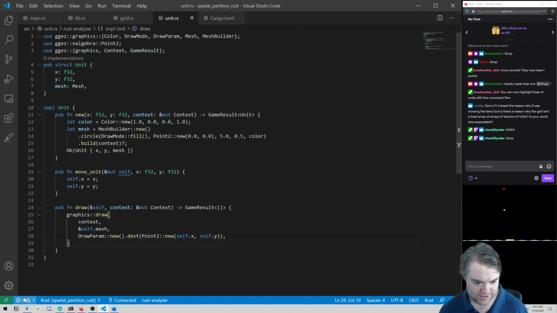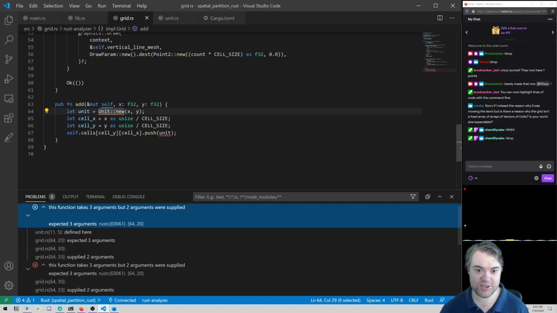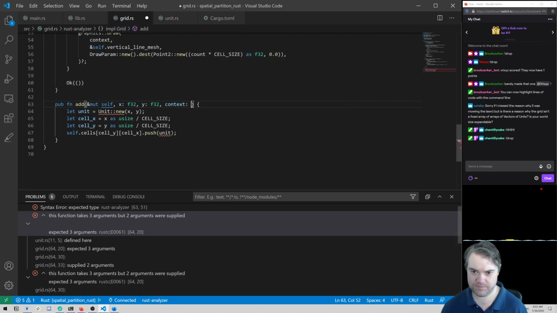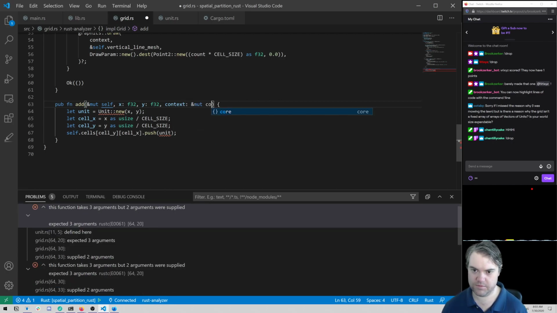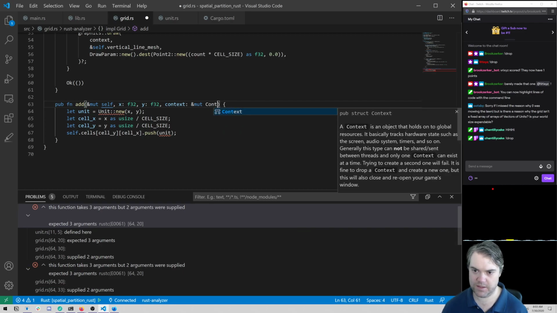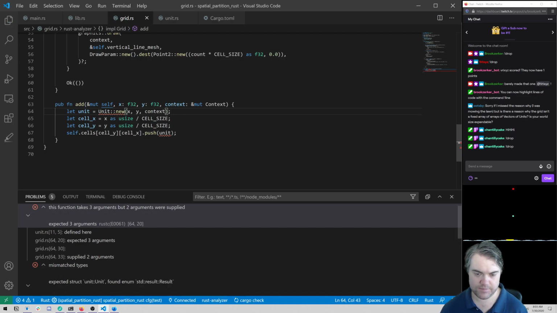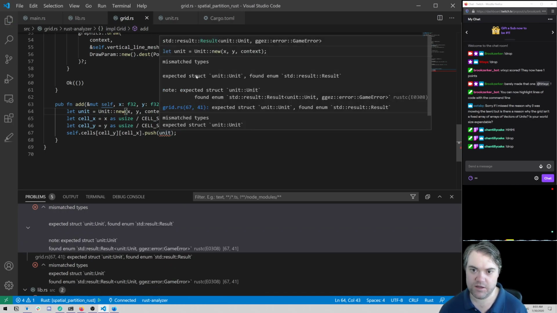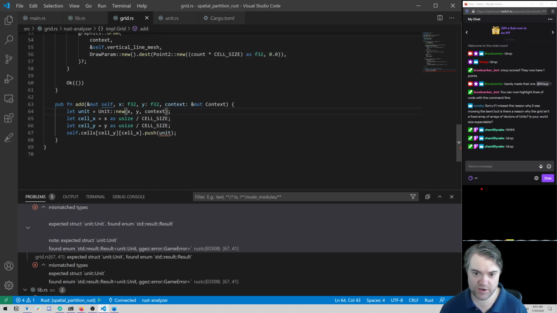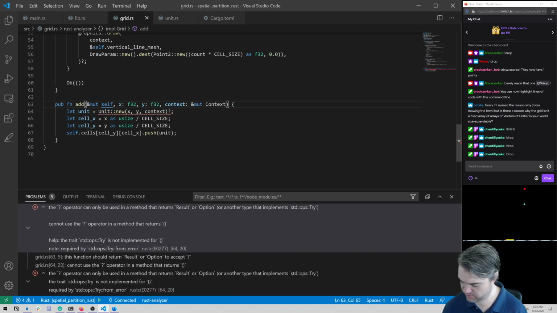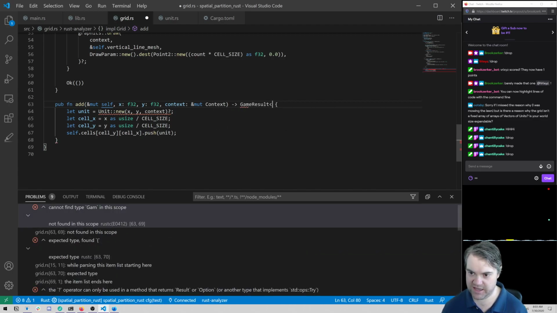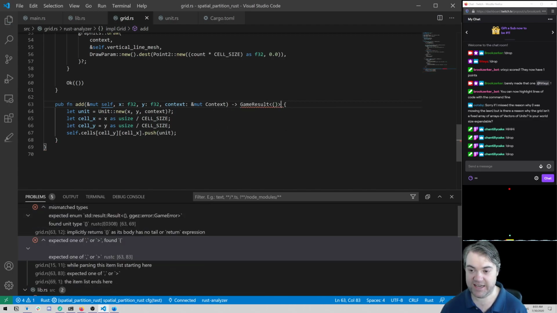Now, we have a couple problems here. Let's go and fix these. Function takes 3 arguments. So when we create a new unit, we do need the context. That's not really a problem. So we're going to add in the context here and then pass that in there. Now, mismatched types, expected struct unit, found enum result. Okay, so we need to question mark this, which means we do need to do a game result and handle that there.